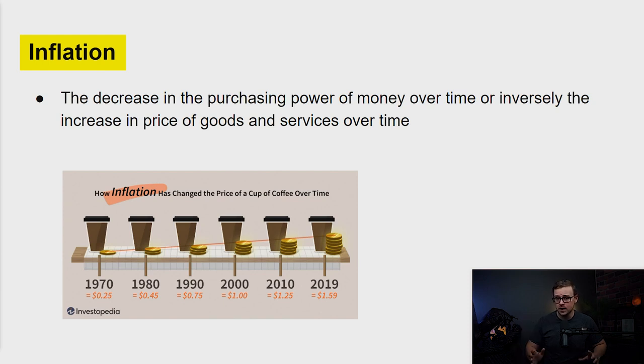This is where your fiat currency, like the US dollar, becomes less and less valuable over time. And generally speaking, inflation happens at around 1 to 3% per year. Many think that this is a healthy amount of inflation to keep it at around 1 to 3%. However, when it gets higher than this, bad things can happen. And we've seen inflation get totally out of control, like for instance with the Zimbabwe dollar, where you could barely buy like a loaf of bread with $1 trillion Zimbabwe dollars. And it's even starting to get a little bit out of control in the United States right now. And so I think everyone can agree that too much inflation is a bad thing.